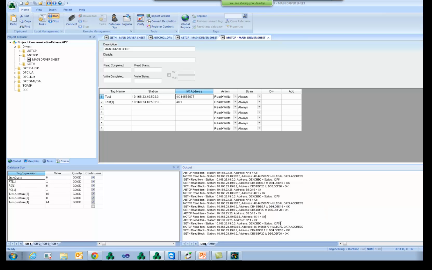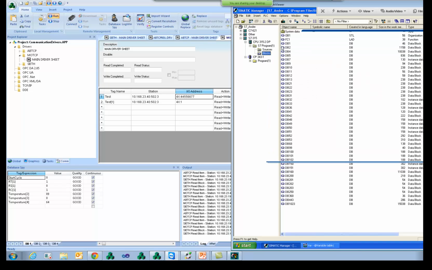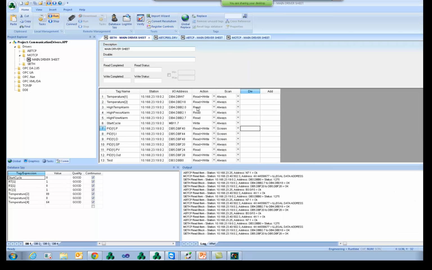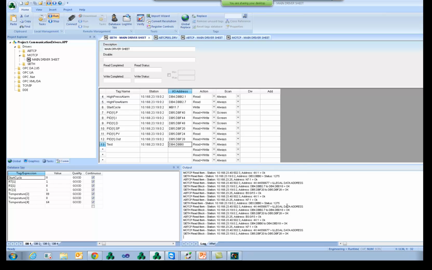Okay? Or on the Siemens, we have a status that our API sends us saying that it's not communicating to the DB3. I don't have a DB3 on that PLC. So if I look here on my configuration, I have DB1, DB2, and then I skip to DB4. So if I try to talk to the DB3 as I have configured here, this is gonna fail. I don't have that DB. Okay, so I go ahead and fix my error here. Oh, it's not DB3 that I want to talk to, it's actually DB4. So I don't even need to stop the driver to change that. I can keep communicating.